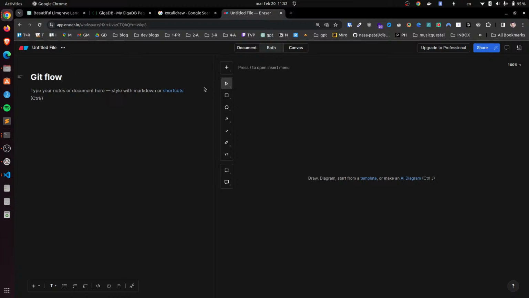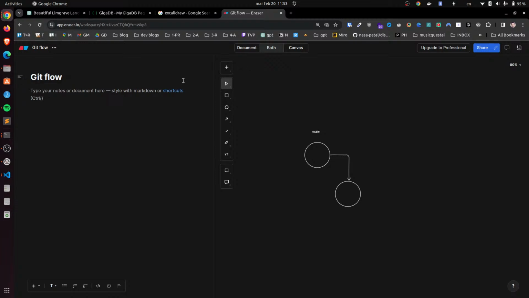Git flow. So how does it work? We have, let's make boxes. So we have this develop branch, so to say. Or let's keep it simple and name it the main branch. We have this main. From this I create a feature branch.